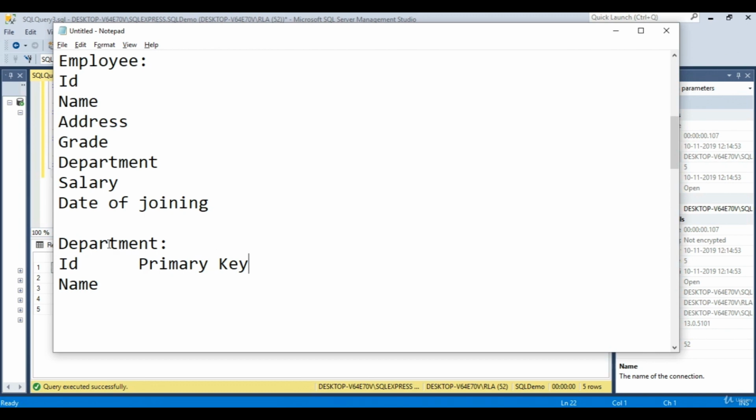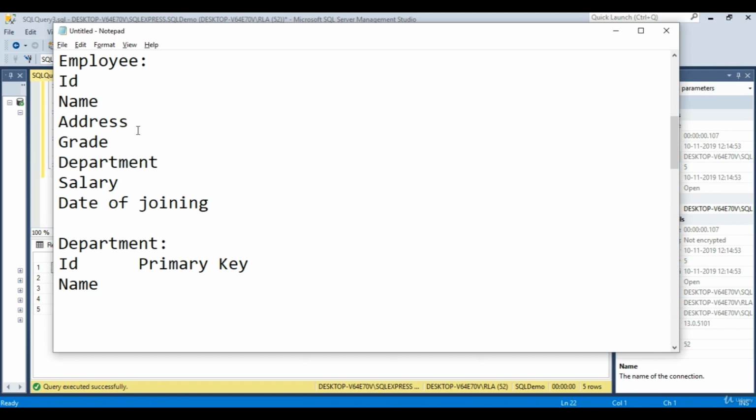So in my case, the department ID, which is a primary key in department table, is a foreign key for employee table, and the name is the name of the department here. So what I'm going to do is, instead of department, I'm going to modify this particular column from department to department ID.